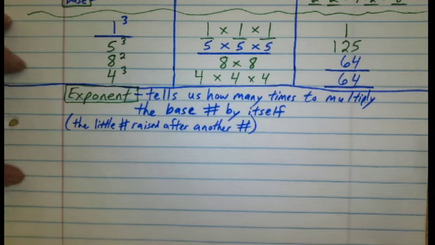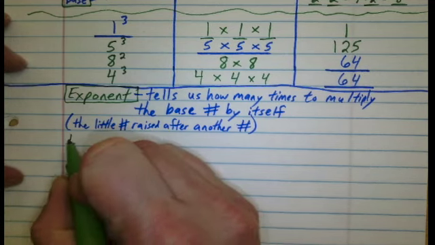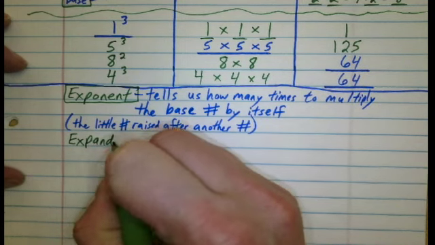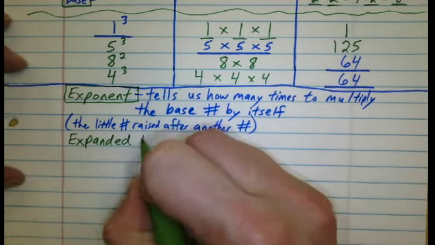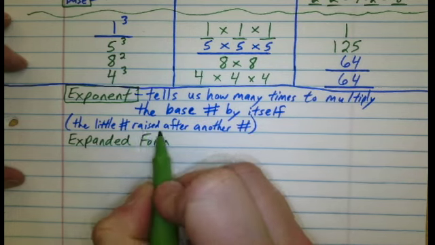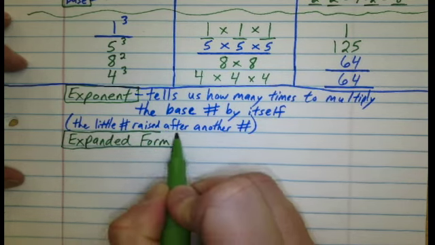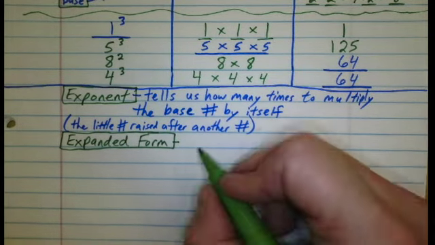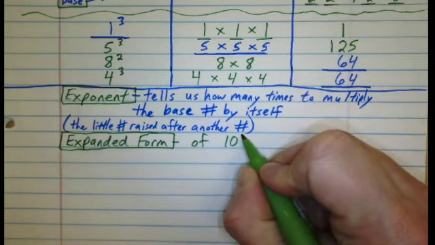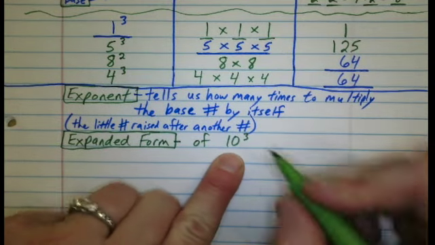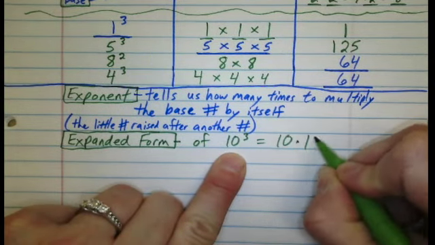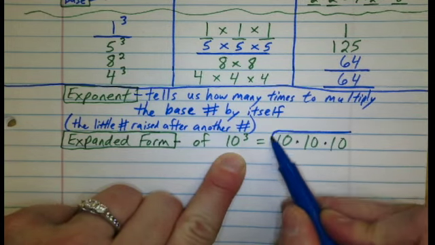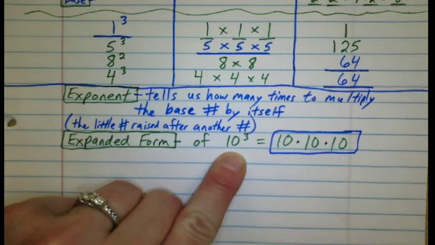The other term I was using was expanded form. So exponent form is where you actually use the exponent. Expanded is where you multiply it all out. Expanded form, you basically write it all out, how many times you multiply the base times the base times the base. So for example, if I ask for the expanded form of 10 to the third power, or I call that 10 cubed, you would write 10 times 10 times 10. And that's expanded form. You can use the x for multiplication, or you can use the dot for multiplication.